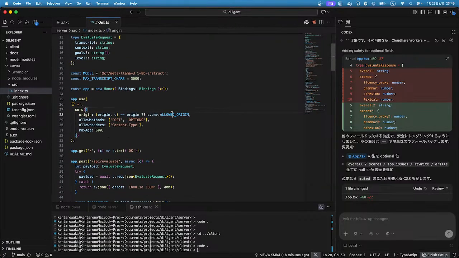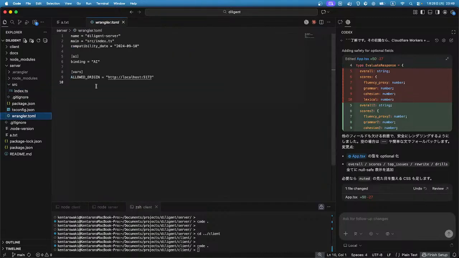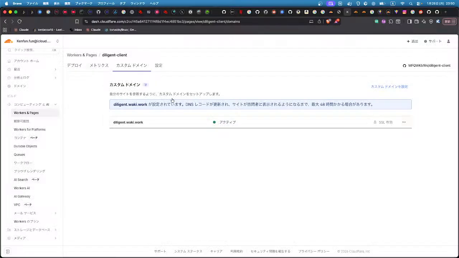So basically allowed origin is set to localhost right now, but I want to change it to the new domain.